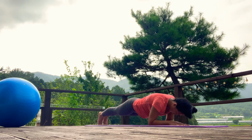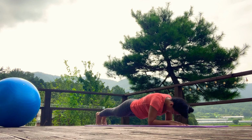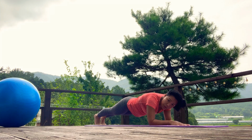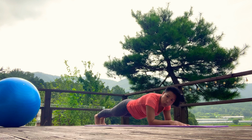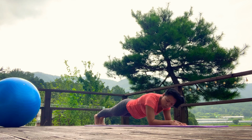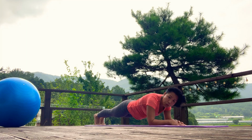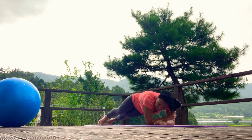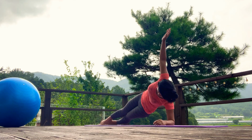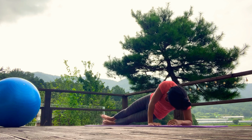If you want to do it on your knees, that's fine. And come on back. Forward and back. Saw forward and breathe. Back. Come on up to a side plank from here. Again, you may modify that to your knees if you like.